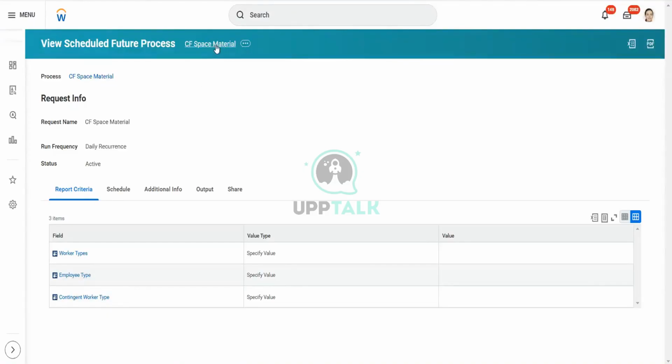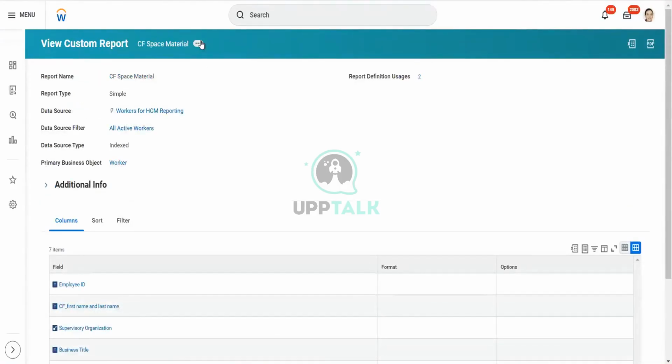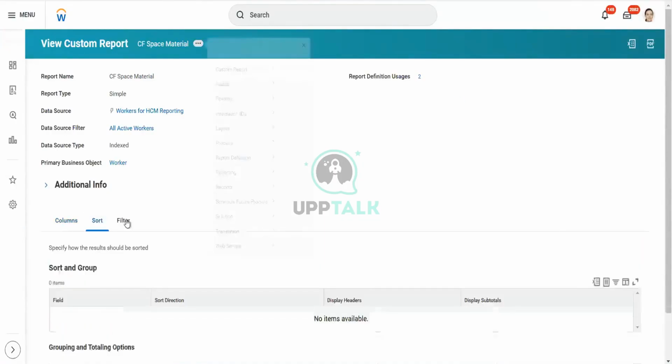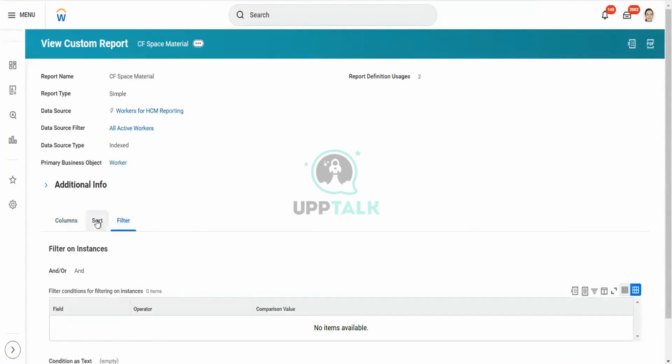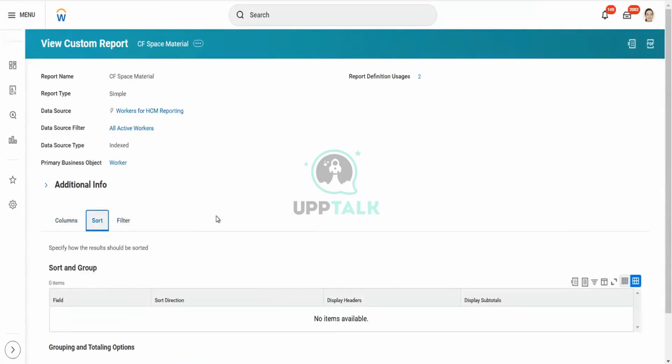This is your scheduling. Go back to the reporting. This is your custom report in terms of sort and filter. Sorting allows you to provide your data in a direction, ascending order, descending order.